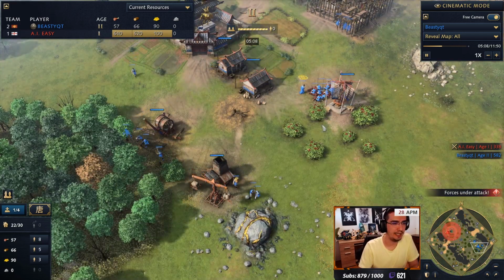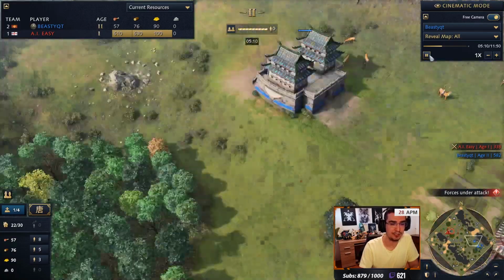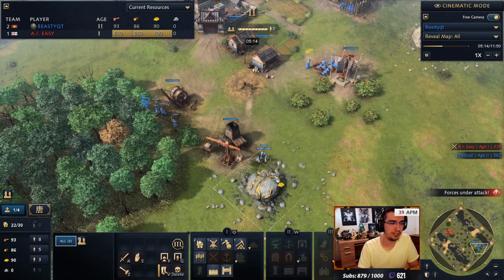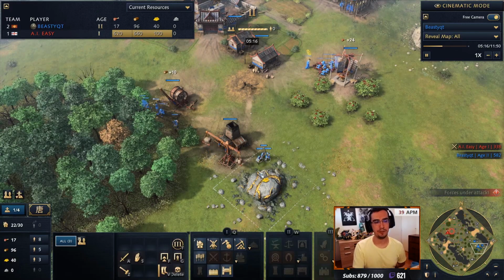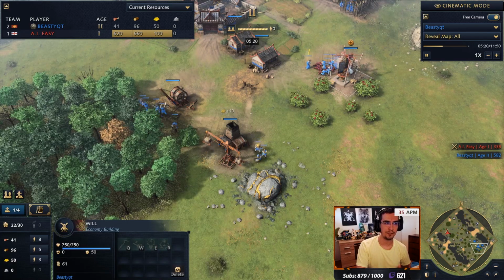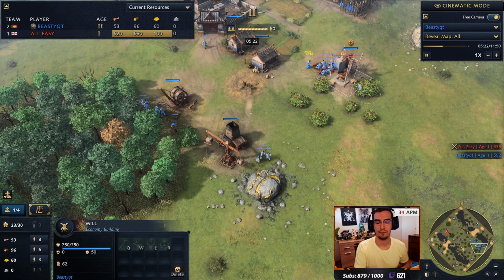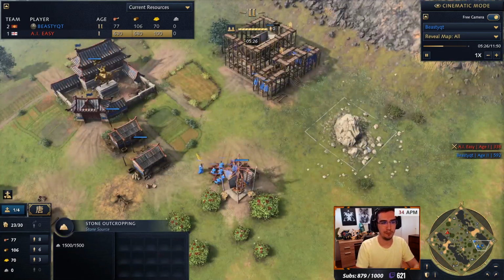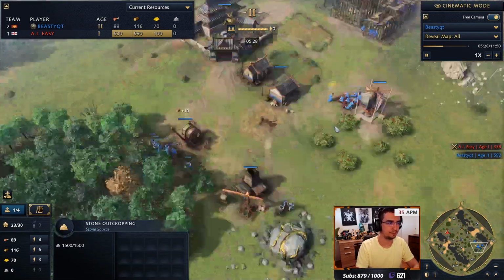Another thing that I like to do is I like my wheelbarrows early. So I'm gonna keep these 3 villagers on gold until I have 150 gold. And then I will get wheelbarrow and it's gonna get Imperial Officer chrono boosted and the upgrade is gonna finish super, super fast. And once these guys are done with the gold, I'm gonna move them onto the stone.